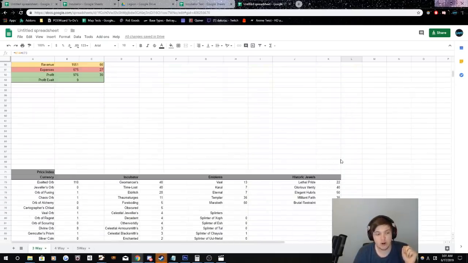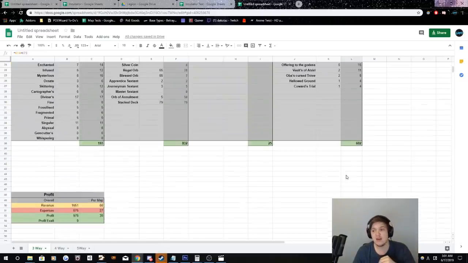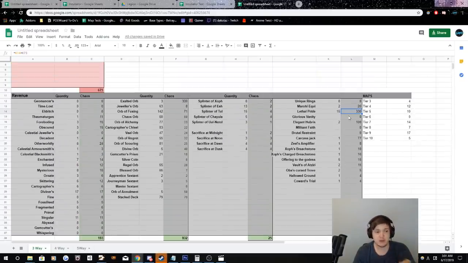Yes, Lethal Pride was 22 chaos back then. Now it is 50 chaos, and I sell them all day at 50 chaos. Sometimes I'll drop it down to 45, but demand is strong. It's a melee league, and this is the melee jewel, and you get tons of them. So basically, this should be a lot higher.